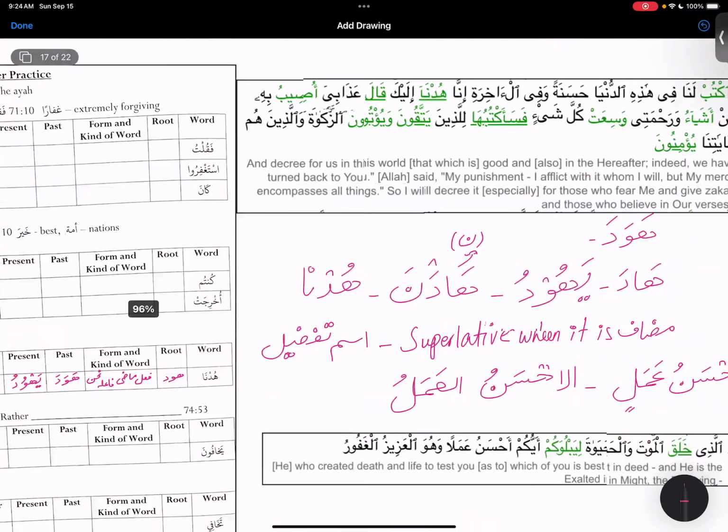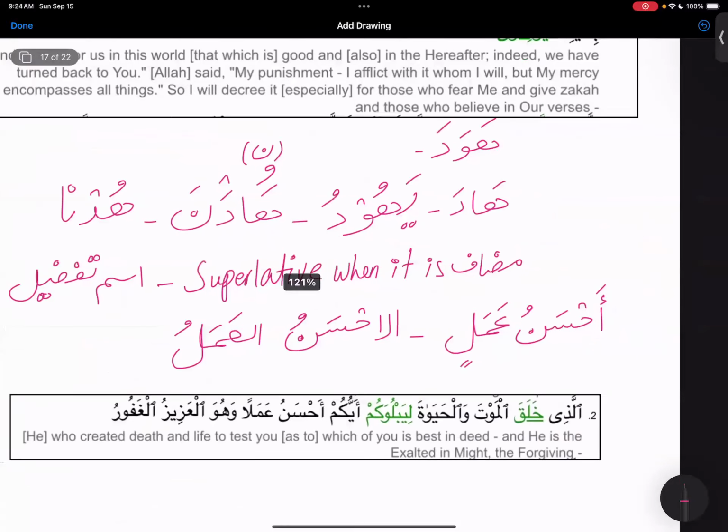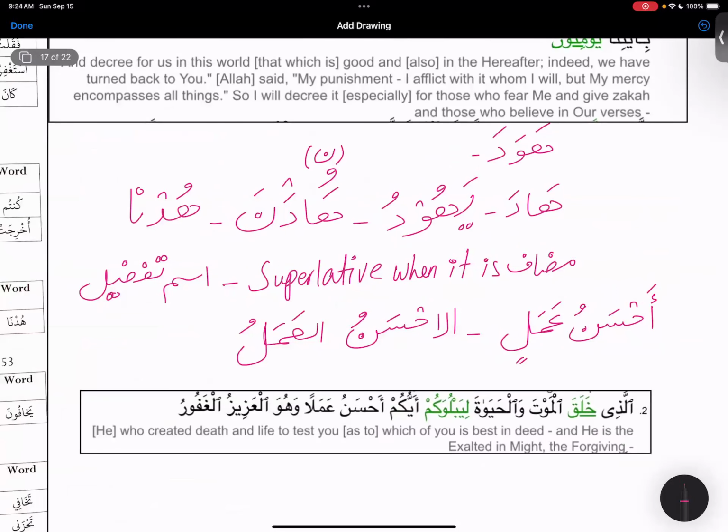And ukhrijat is majhul. Can you repeat when it is superlative and when comparative? Yes. Ism tafdil could be comparative or superlative. When it is superlative, whatever is left behind is going to be comparative. So it works as a superlative when it comes as a mudaf. The example is khayra ummatin. You need to memorize it. Khayra ummatin is the example of superlative degree because khayra is coming as a mudaf.